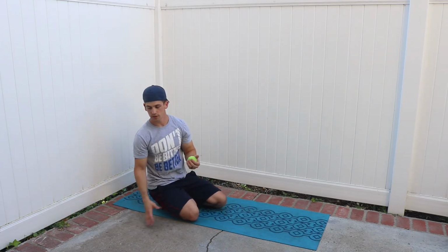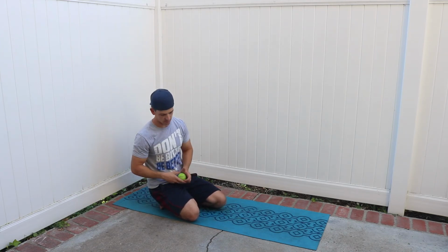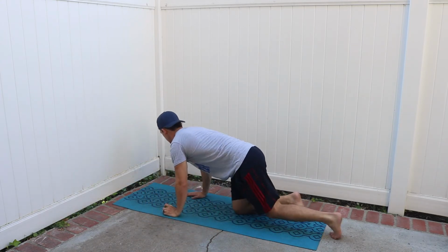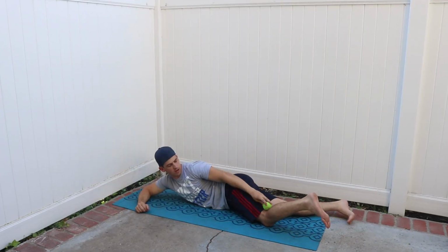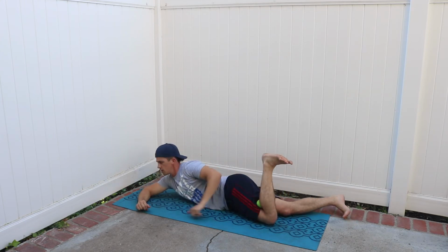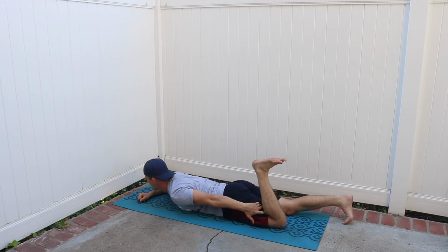So we're going to need a tennis ball for this one in particular. Right, we stretch the hip flexors. Now we're going to actively use the muscles on the other side to actively improve that range that we were just working on. So we're going to come here. You're going to grab a tennis ball. You're going to place it right in the back of your knee. You're going to squeeze hard on that. It's going to help fire those hamstrings.